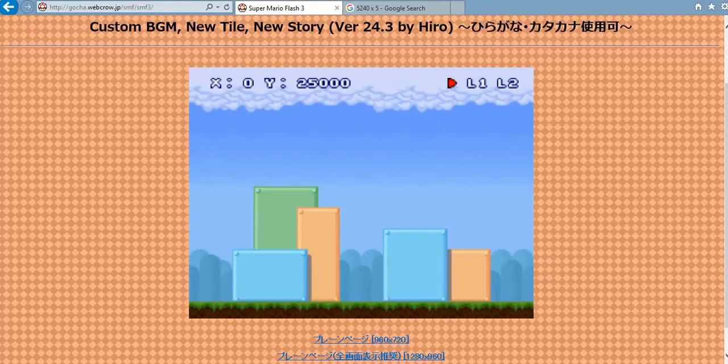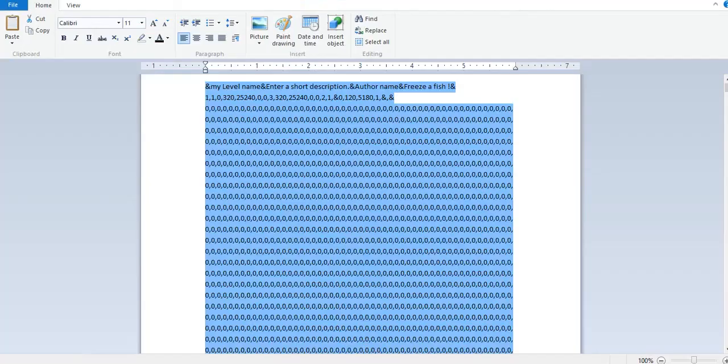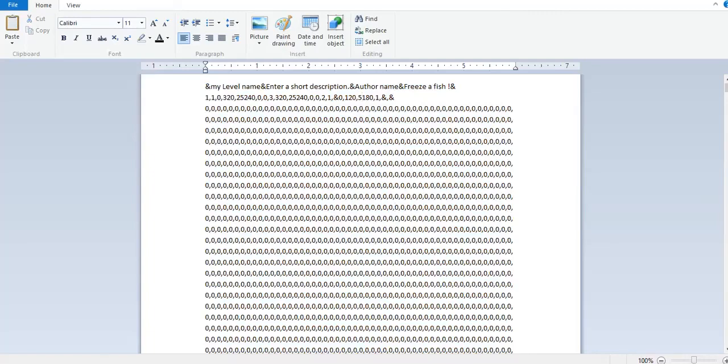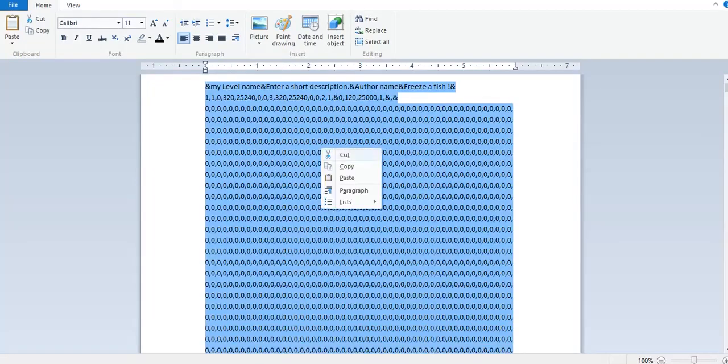Now, sometimes the entrances might get mixed up, so if you want to fix it, you have to scroll up to the exact spot it was at, which is going to be like at 5000Y on this code. Or you could just code edit it. See the number right here, 5180, this is where entrance 1 is at. So if you want to find a way around this, it doesn't have to be exact. Let's do 25,000.